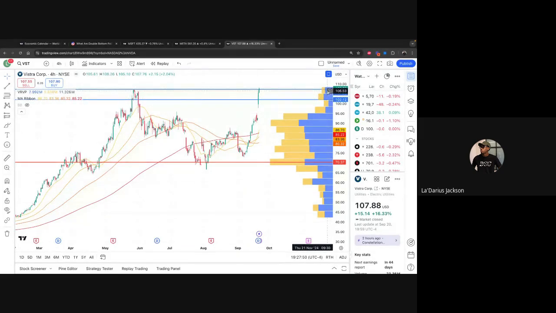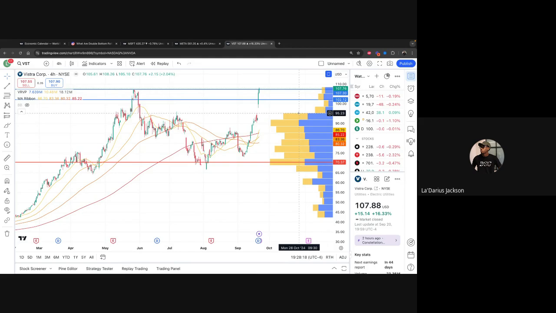Also, that's where a drop off on the VRVP is starting to happen, to where you start to get more sales happening. So we stay in the 103 and up, you can see that we have a lot of blue on the nodes. A lot of blue is saying that there's a lot of people willing to buy at these levels. But as soon as you go below where we place that blue line, you go down to 102, you go down to 101, you can see that we start to get some thicker yellow nodes, and then it takes us all the way back down to 95.